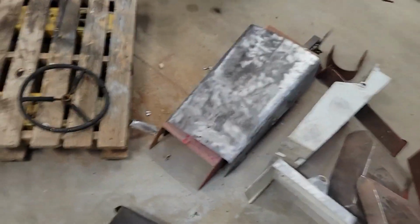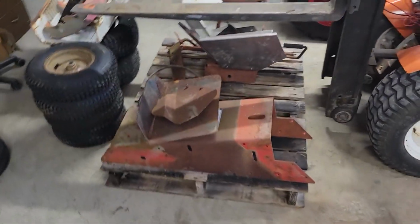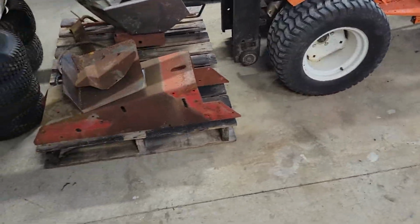So all that stuff has to get sanded yet. But first I need to do this. So I will come back when this stuff is ready for paint.